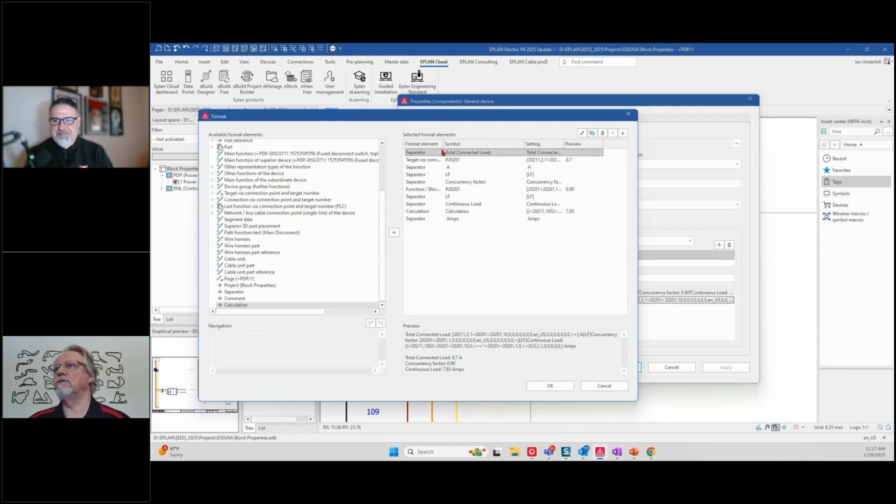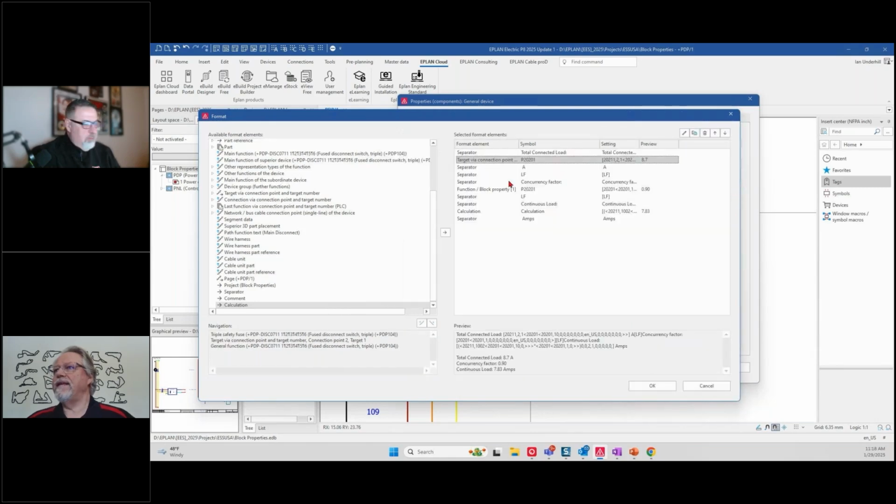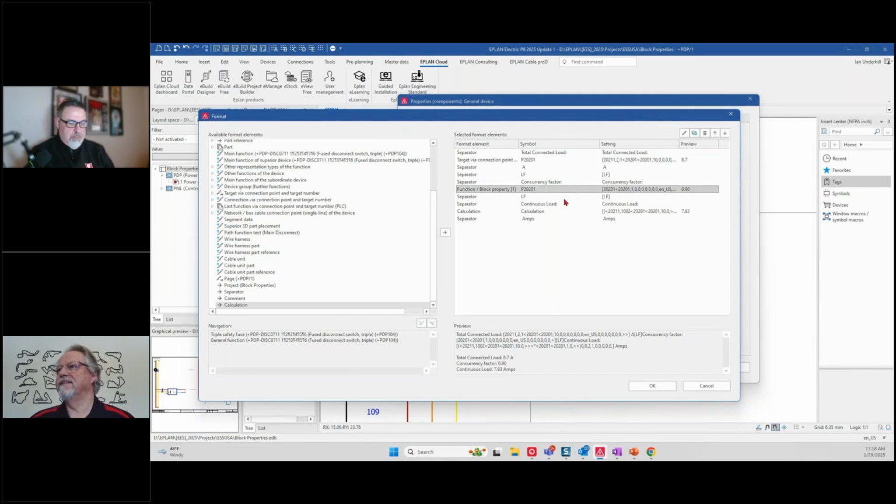I've looked at the total connected load by looking at that previous device, the motor circuit protector. Then I've looked at this concurrency factor, and this one's an interesting one. I'm going to show you a better example of how you can find properties that maybe are not easily accessible.